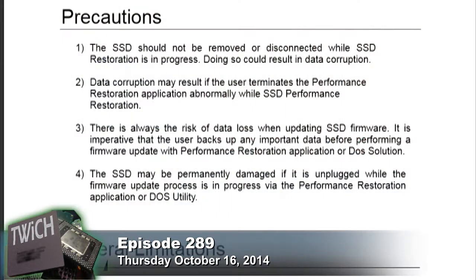We did lose data on one of the drives that we converted. Ironically, the one that he borrowed from one of my test systems is the one that lost all of its data. Luckily, it was just game data, and we downloaded it all from Steam again. But I can understand your hesitancy to update. Anytime you update the firmware on an SSD or something like that, there's a potential for data loss there. So always back that crap up, and it makes it much more of a pain in the butt to do. But you should still probably do it. We will have more updates on this going forward.